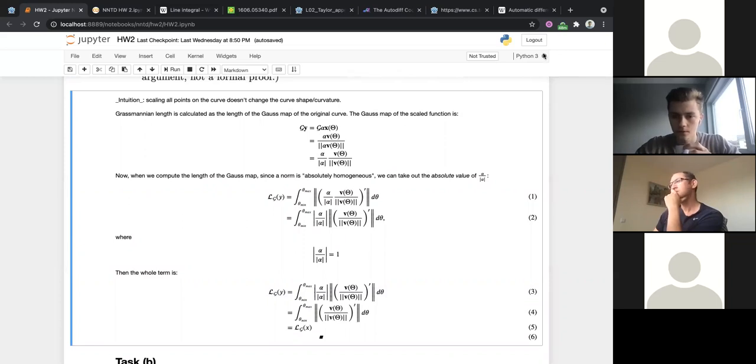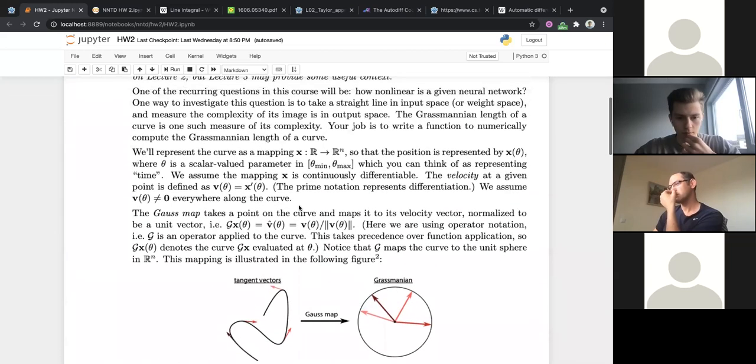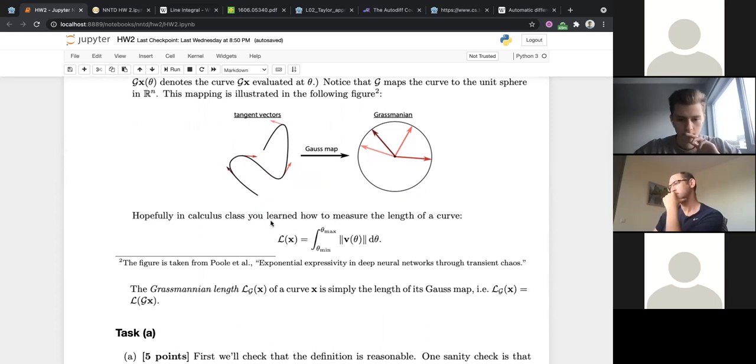I might have. So one thing that was misleading for me when I looked into this was that if you go back a little bit to the definition of the Gaussian map, the definition of the Gaussian map is that it's the first derivative divided by the norm of the first derivative. Now, if you go down, there is a definition of the length of the curve. And this uses also the first derivative, but you apply the first derivative to the Gaussian map, which was itself already a first derivative. Exactly. So it's actually the second derivative. And I wonder if your derivation took it into account.